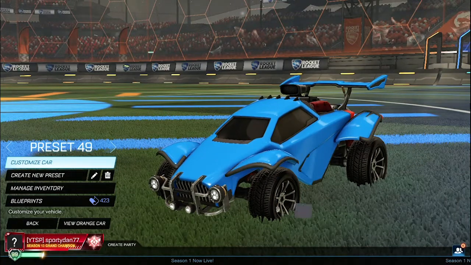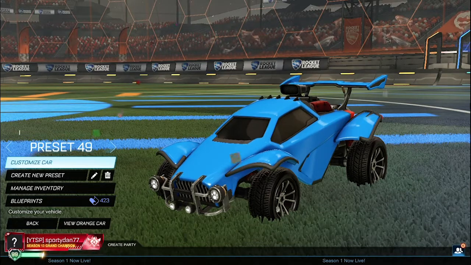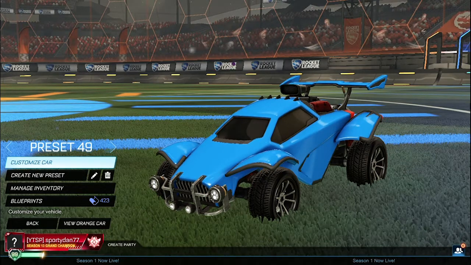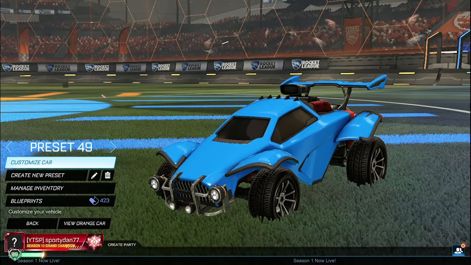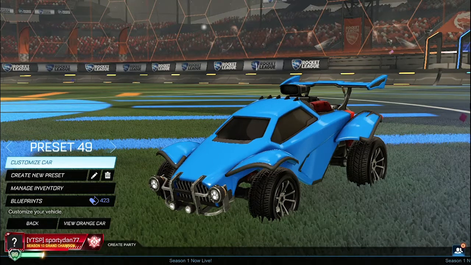It is Sportan here, and in this episode, we are going to be doing something a bit different. Ever since I started posting car design videos, I've gotten a bunch of questions of how to set one color of something to the blue side, and then something completely different for the orange side. So in this video, I'm going to be showing you how to do that on the PC, Xbox, and PS4.